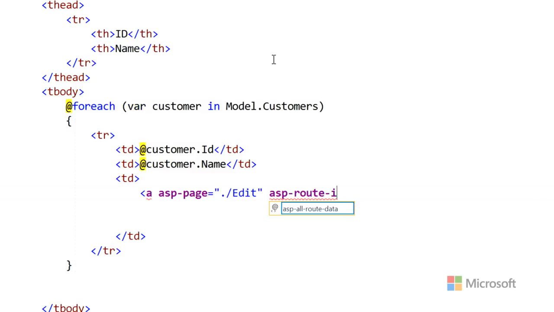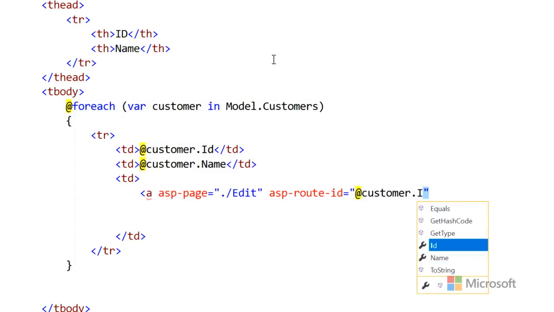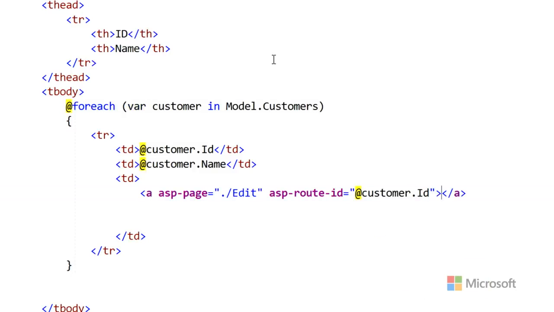Route, I think it's route ID. And I think we called it customer ID. So it's going to take that customer's ID. So we want to basically make a page that looks like /edit/2, /edit/3, right? That's the route ID that's going to get added on to that.